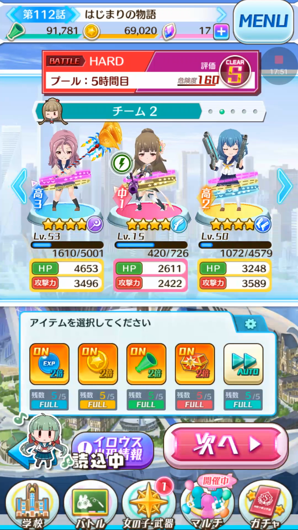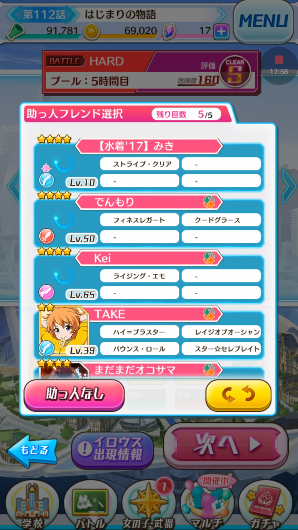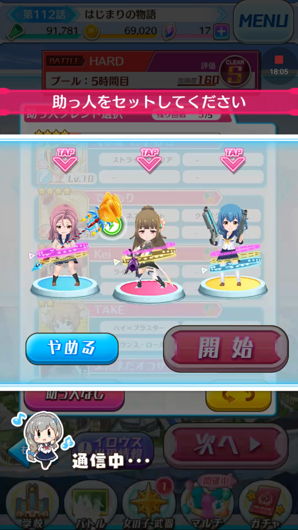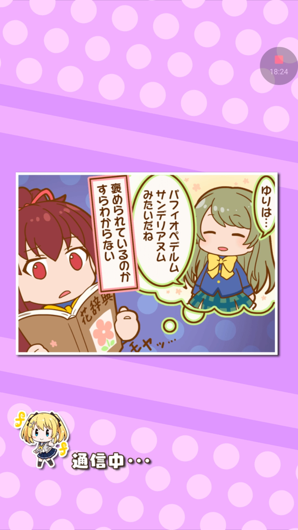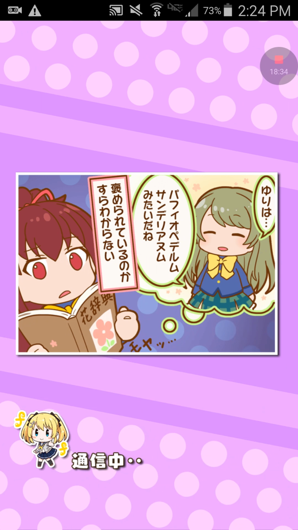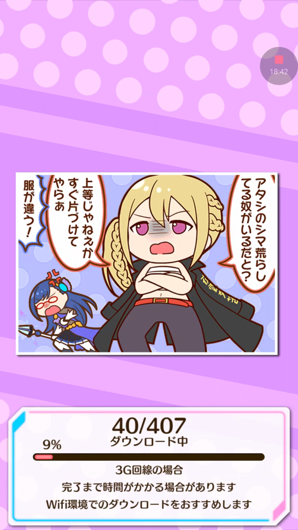So then you press the Sukie button, and 5 times per day, you get to choose a sort of guest member. So, let's choose this Miki, for example, and let's say I replace that Denge with her. So then we press the pink button to start. Let the stage load in. Oh, we get some nice comics.